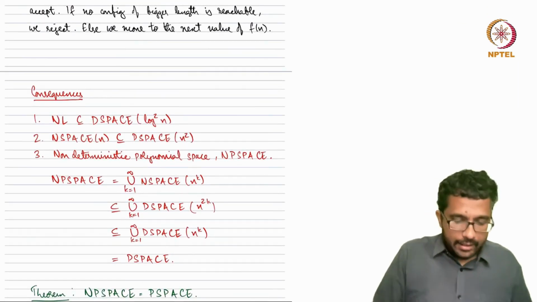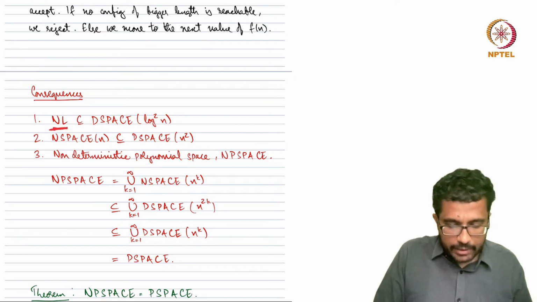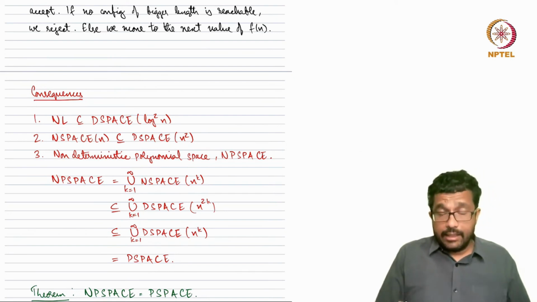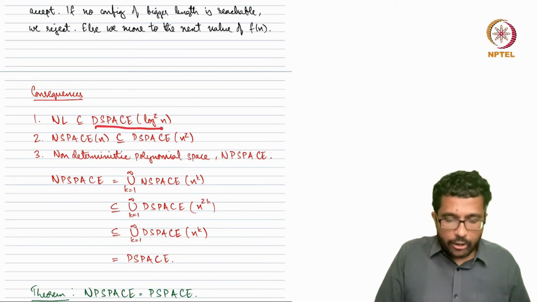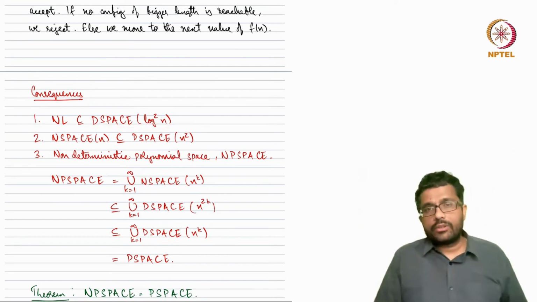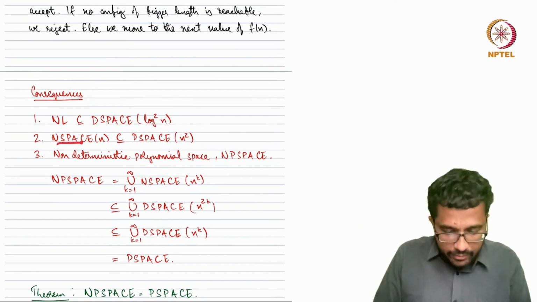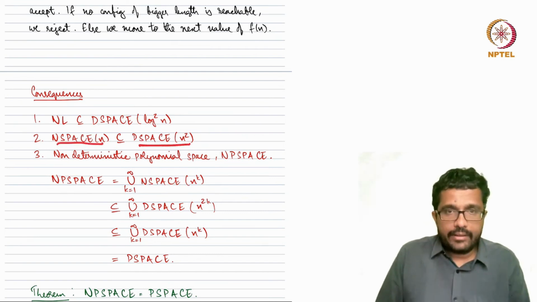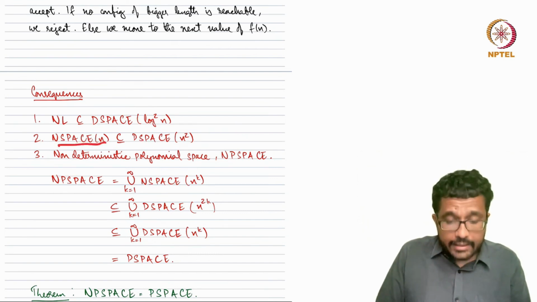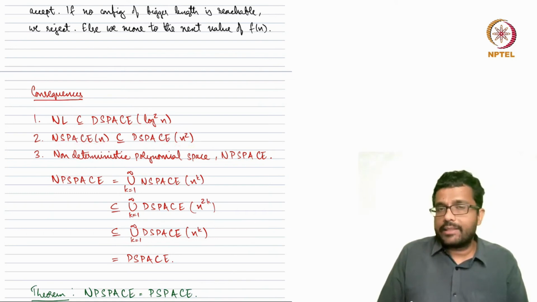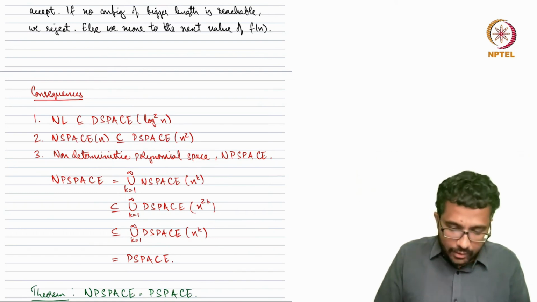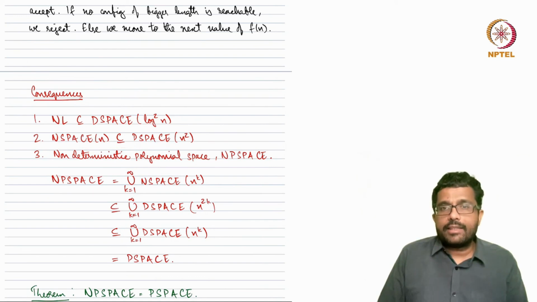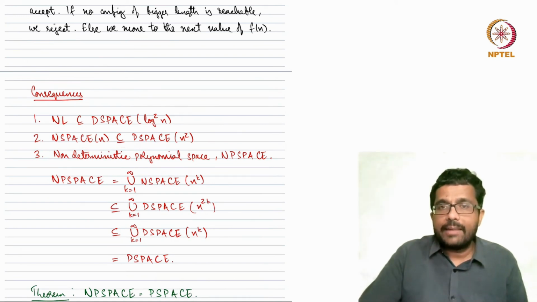So we saw NL, which is non-deterministic logarithmic space. So it is NSPACE(log n). This is contained in DSPACE(log squared n), right? So log n becomes log squared n. NSPACE(n) is contained in DSPACE(n squared), right? So SAT is in NSPACE(n) and it is in DSPACE(n squared), right? So this is very surprising. If we had an analogous thing for this in time complexity, we would have shown that SAT is in DTIME(n squared).